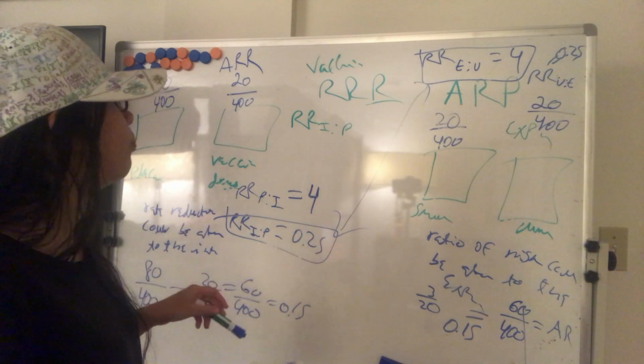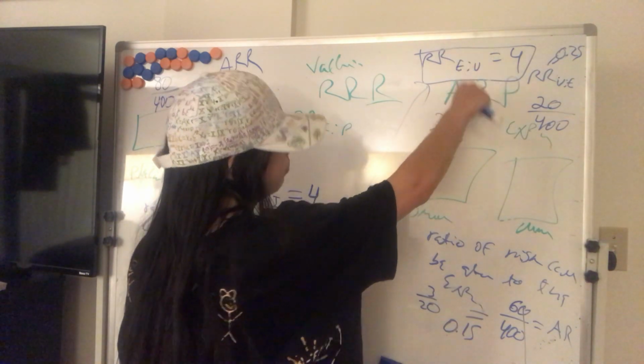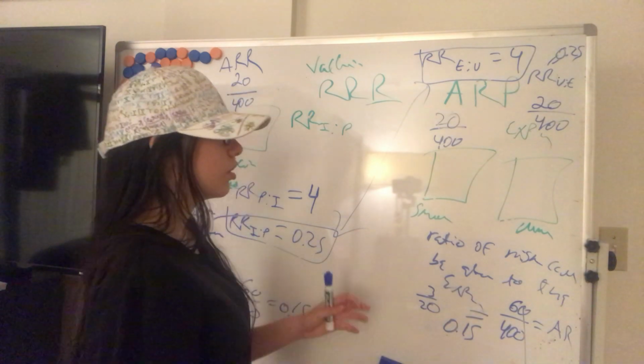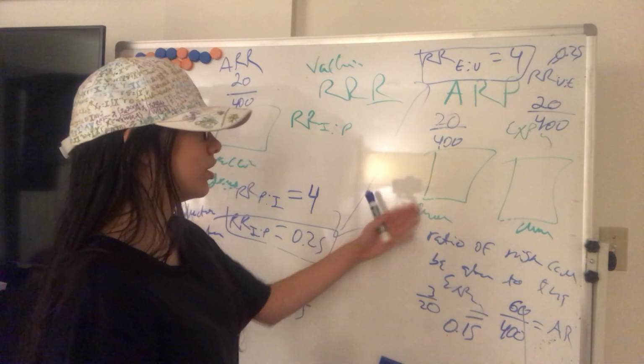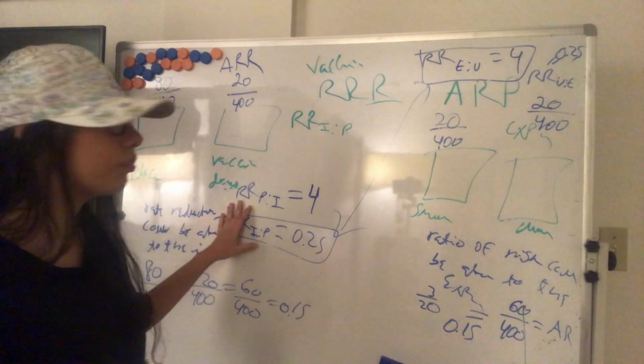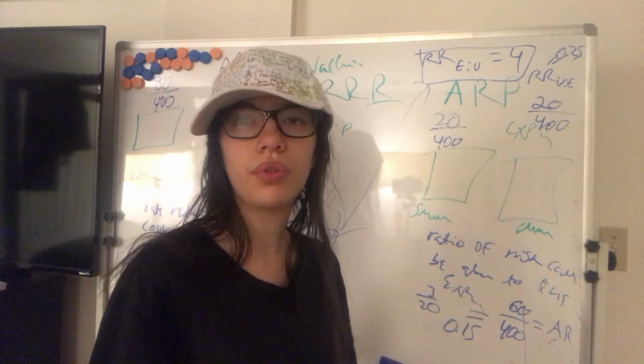Could be the same, but by convention when we say relative risk in an observational study it is the exposed over the unexposed, the group that got more of the disease. And here it is the placebo group over the intervened group. So in the next video we will talk about the relative risk reduction and attributable risk percent.